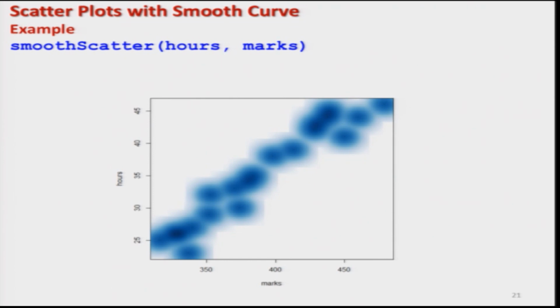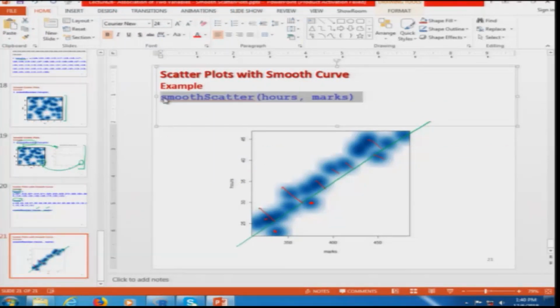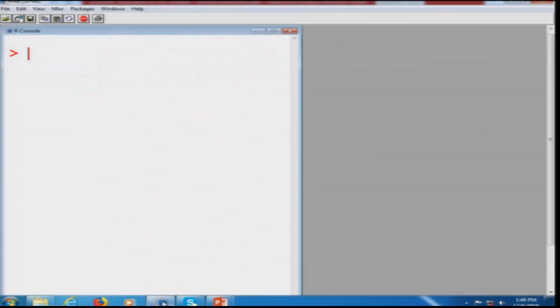So this is indicating that there is a sort of linear trend, and this is also giving you a sense of what the maximum deviation in this data can be. For example, you simply have to visualize what the difference is between the green line and the darkest part of the data, the darkest color of the data. For example, the darkest color is here in the center. So this will give us information about how things are happening. I would try to show you how this is executed on the R console.